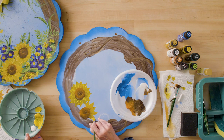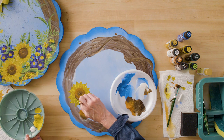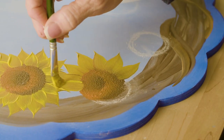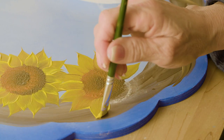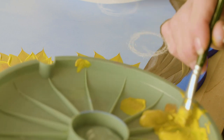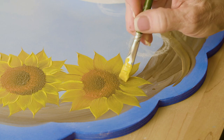Okay, now I want you to work on having them all go straight out, not like a sundial. I want them to all kind of touch and pull out, but how long you make them is up to you. So we want to head outward. And it's okay to go past the wreath. See, look how nice those look.